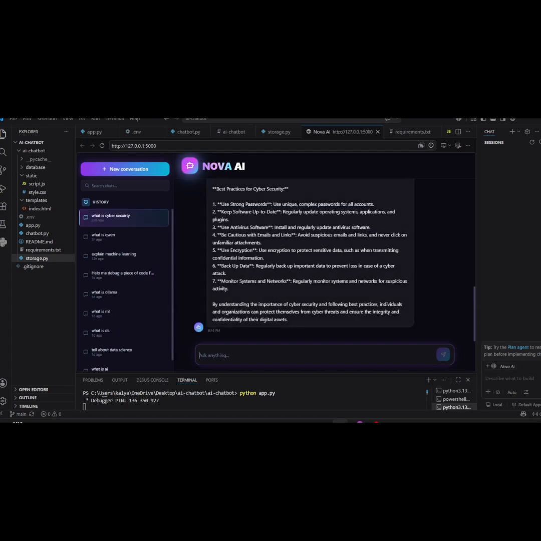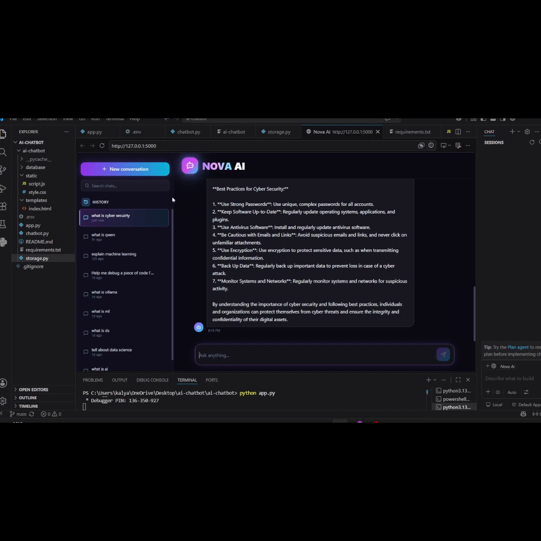After submitting the message, the request is sent to the Flask backend. The backend forwards it to the Grok API. As you can see, the response is streamed in real time instead of appearing all at once. This provides the user a smooth and interactive experience.